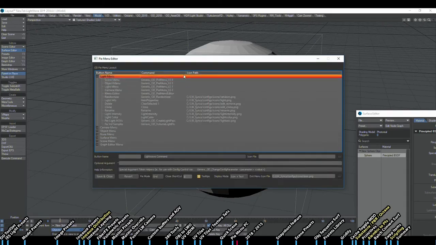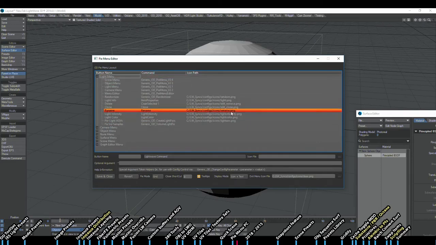But the nice thing about it, and that's something that unfortunately currently you can't really do within LightWave or the LightWave native system, is that you can pass arguments onto commands within the pie menu. So if you clone something 10 times all the time, you can just make a button that says clone 10 times.